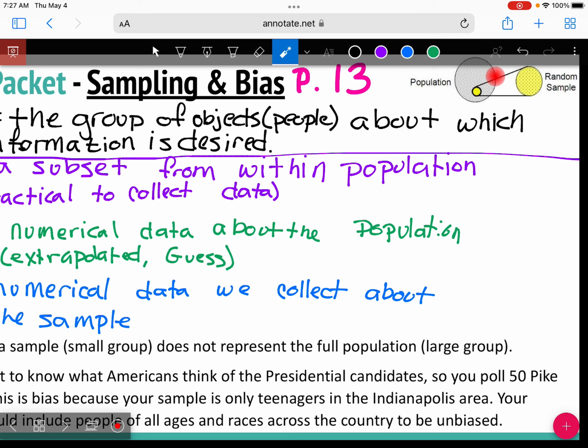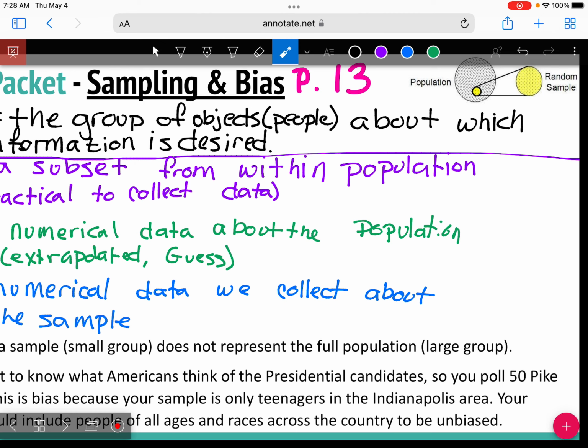Well, they're not going to ask all of America, because it would physically take way too dang long to ask every American about every politician, about every restaurant, about every soda. Like, all we would do would take surveys. So they take a random sample from within our population, and they do their data on this. Because it's easier, and it will not take an eternity.